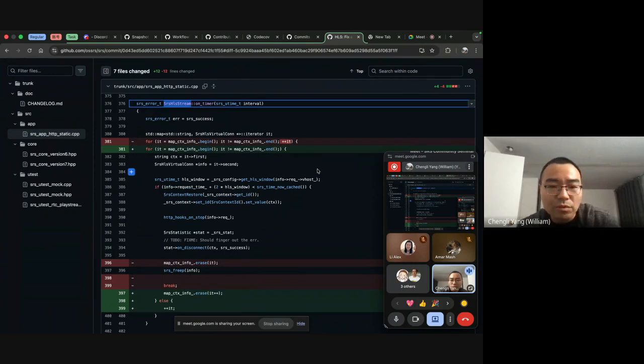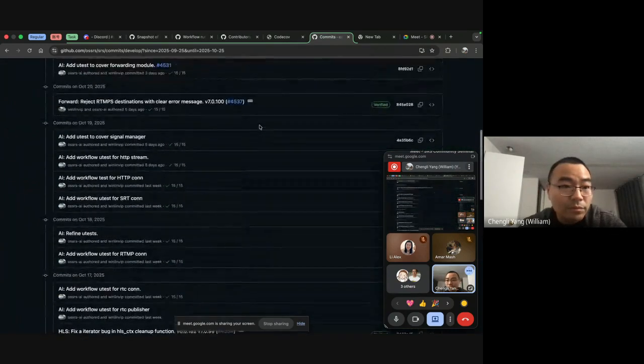SRS supports this feature. If you need this feature, I will improve the performance in the new origin cluster. So yeah, you can follow this feature.